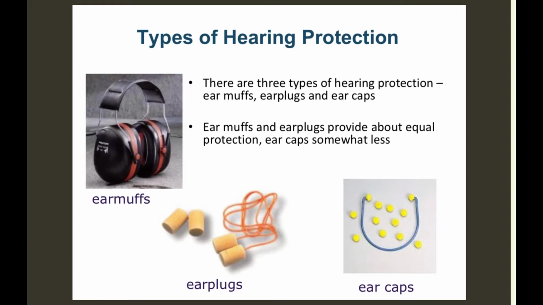That means that device is designed to attenuate the noise, so it reduces it by 26 decibels. Does it really reduce it by 26 decibels? No, it doesn't. It's not perfect, right? There's fit issues, there's use issues. It's not going to be used in a perfect environment. We discount that in a certain way to make sure that we assume a noise reduction rating for that thing that it really can achieve. Okay. Same thing with earplugs.